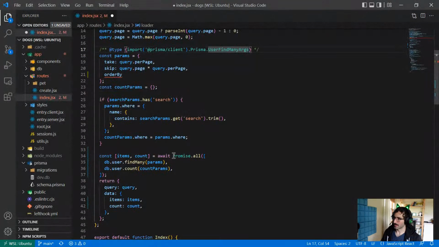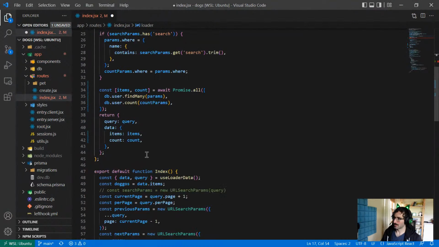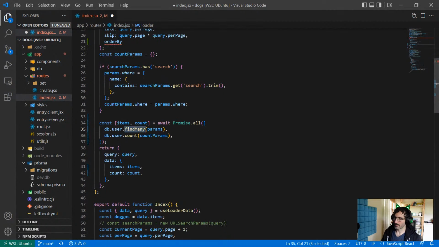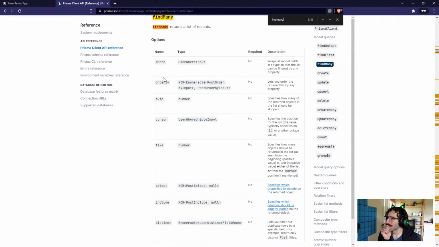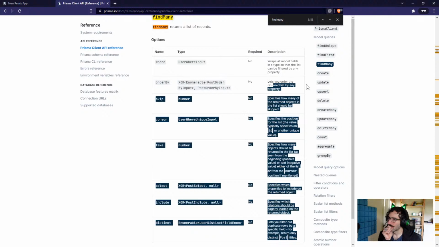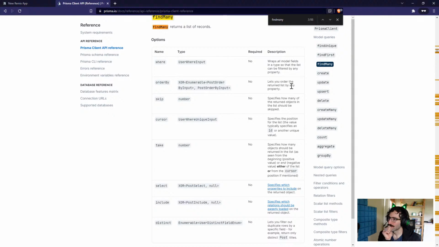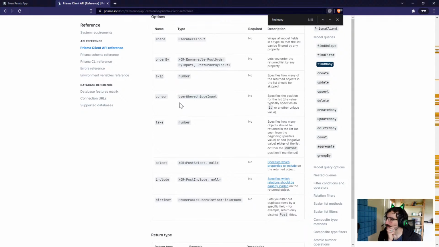I think that's what I'm using here somewhere. Yeah, findMany. Cool. So I want to take a look at orderBy. Order the returned list by any property. Specifies the position for the list. The value typically specifies an ID or another unique value.